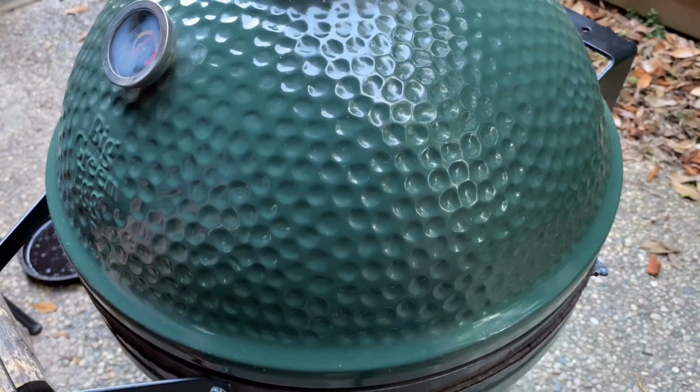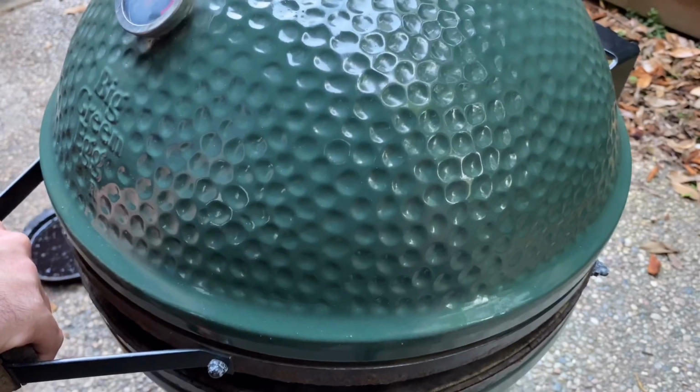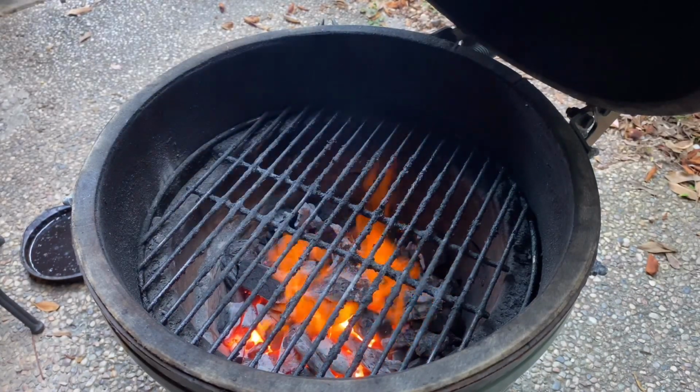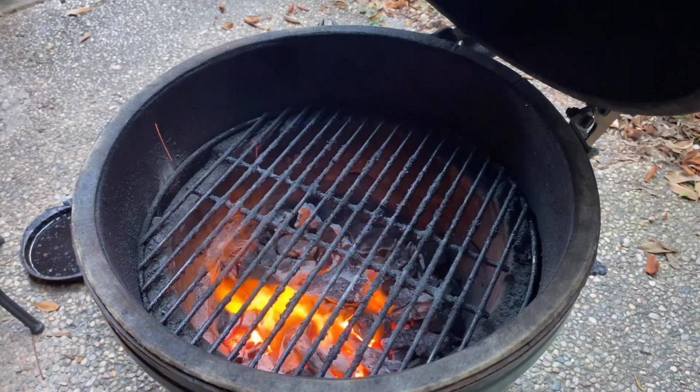The vents have been open for about 15-20 minutes and internal temperature in the egg is now about 600-650. We're ready to put the tri-tip back on and sear both sides.